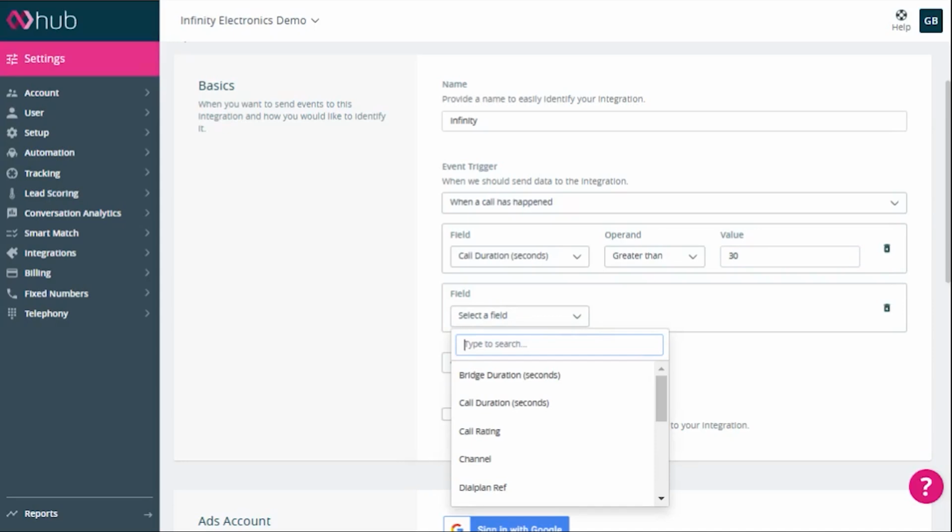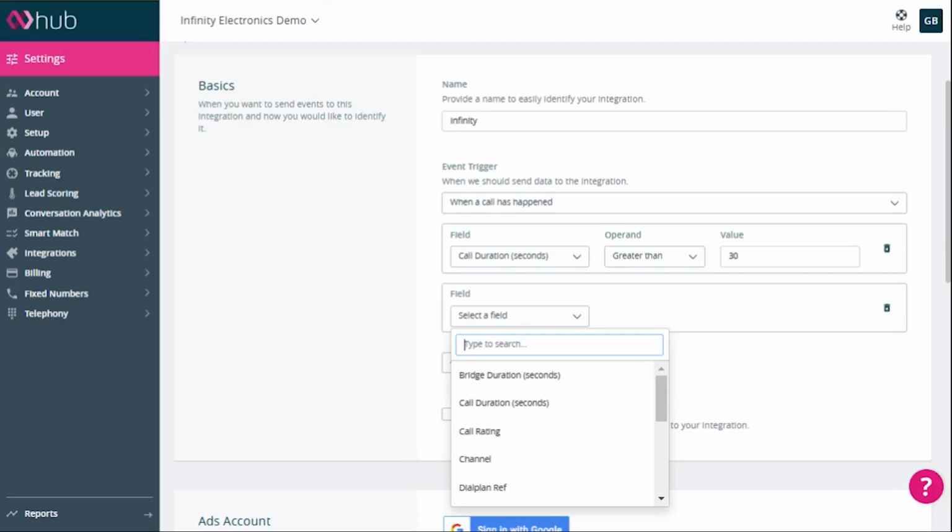In Settings, you can use the Run Report within Integrations to see the events that have been sent to your configured integrations. If you have enabled forwarding of call ads data from within Google Ads to Infinity, this will typically be included as part of any call triggers.